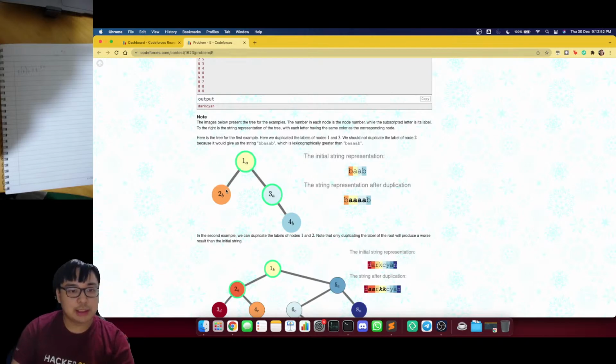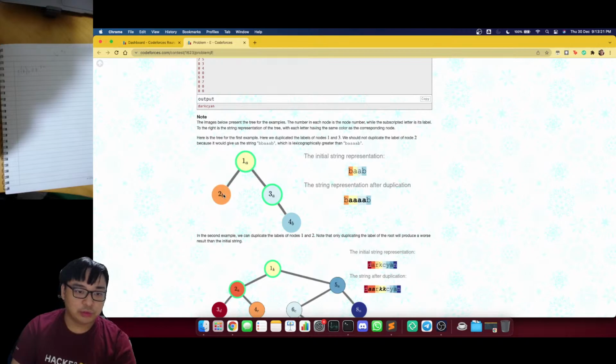So in this case, let's say this is A and this is B, then if we choose to duplicate this node, we get AAB, whereas if we don't, we get AB something, right? So in this case, we must duplicate this node because we get AA something. We don't need to care about the something because AAB is obviously less than AB.